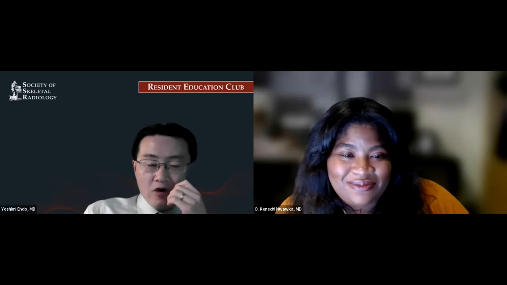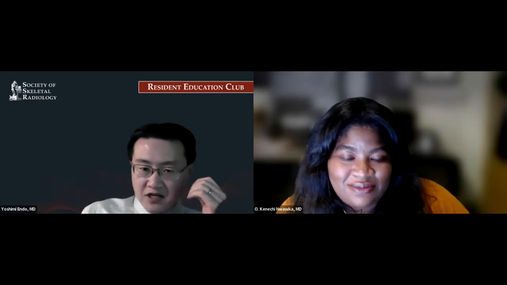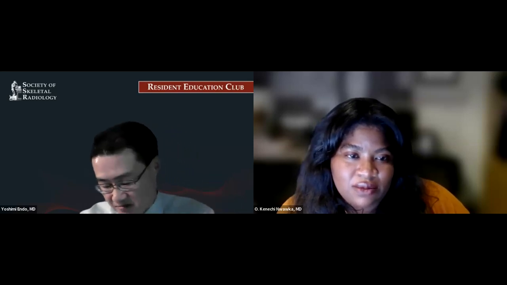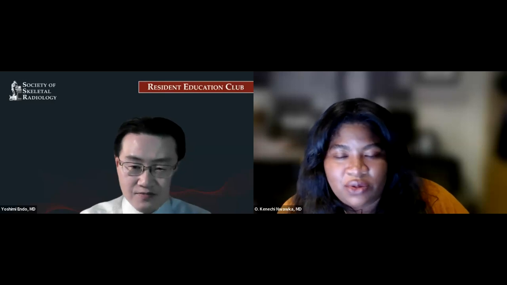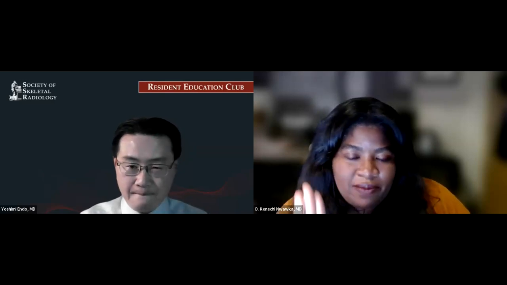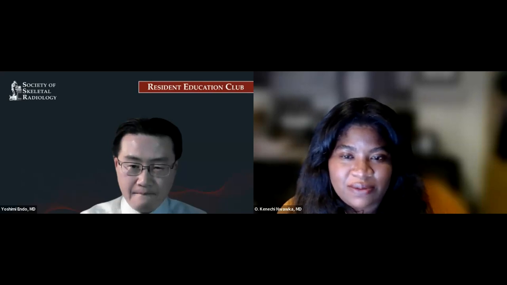So all of these patients, if the patient is presenting with clicking, you just ask them what motion reproduces the clicking. Because I think every ankle is a little bit different, it's usually an eversion and inversion maneuver, but it really depends on the patient. If the patient can reproduce it in a certain position, you just ask them to do that. Sometimes patients can easily reproduce it just by plantar or dorsiflexing their foot, or everting.